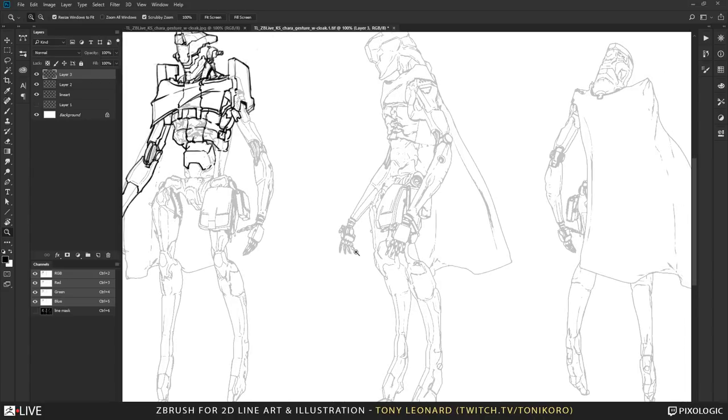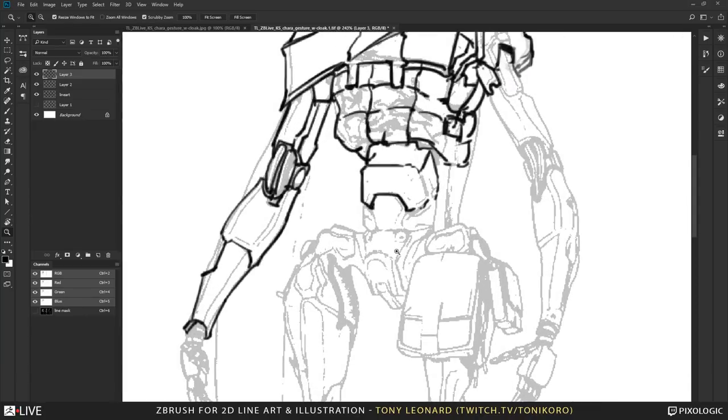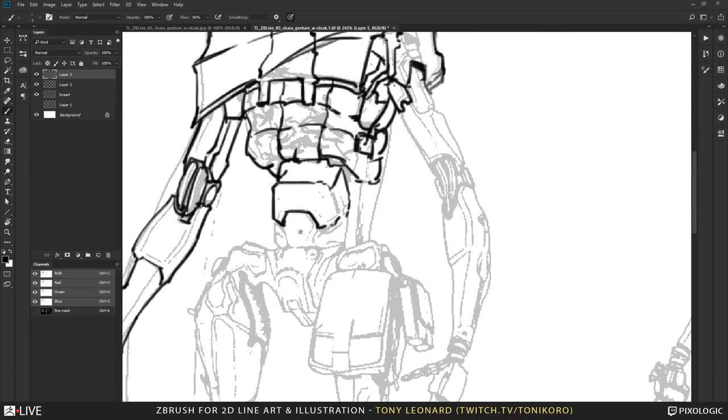A lot of times, even having something like this much, I will print this out lightly on a piece of illustration board, just using like an office jet. And this is something that I've been wanting to do in ZBrush Live for a minute: design something in ZBrush, print it out on paper with the opacity turned way down, and then just straight up treat it like a pencil sketch and do an actual hand-inked illustration. You could do something like that and then rescan it and bring it back to a digital environment and color it. So I think a lot of these things are universal.